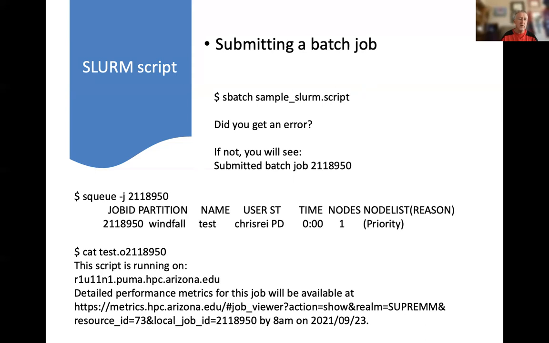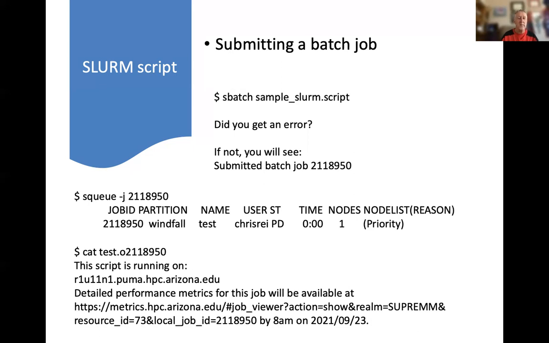You can use the squeue command to look at the job. And in this case, under the last column, it should list the node name that it's running on. And if it doesn't put that, it's got priority, because it means it's waiting in the queue for priority to come to the top and start running. So priority means it's waiting. When it's finished, you can look at the test.o and then the job number, because you know what that number is because it told you what it was going to assign.